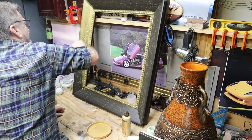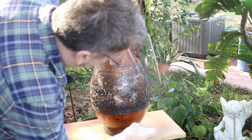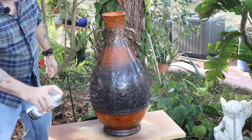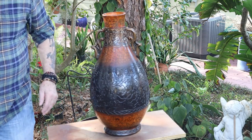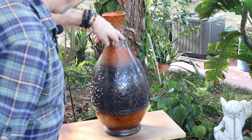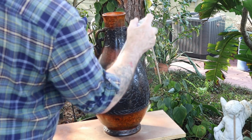I'll guarantee this will probably take two coats. Now I'm gonna catch this all up and show you where we're at. Doing mostly a light dusting for the first coat here to get that mariage sealed and stop it from falling off. And I'm trying not to cover the rusty section.